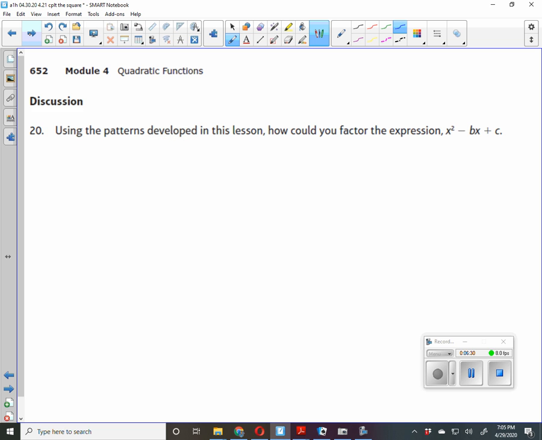So we're starting with this, where we have x squared minus bx plus something equals, and I'm taking the c to the other side, right? And when I add to one side, I have to add to the other side. So we were treating this as if it were equal to 0, right? We're going to solve this at some level.